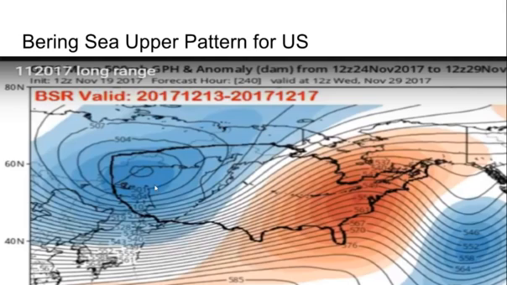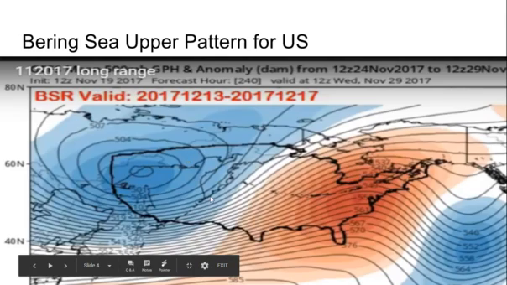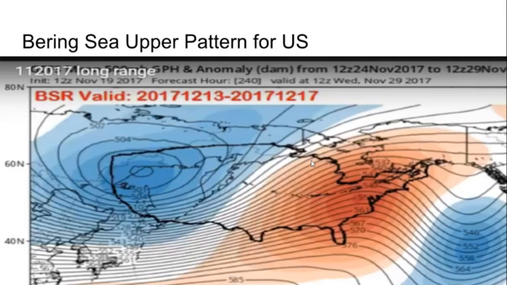You see, you've got your trough in the west. I don't think this ridge is going to be as strong as it's shown here, but this is just a general signal. You've got your trough in the west, and you've got your ridge in the east. Now, this again causes an active pattern here in the middle of the United States. Could be some big snowstorms in here, so we're going to have to watch and see what happens with that as well. It looks like a pretty active pattern across the central and midwestern United States. Maybe some ice issues down in the southeast. But again, this is a nice signal for some winter storm potential as we head into December.